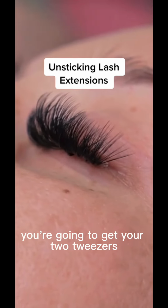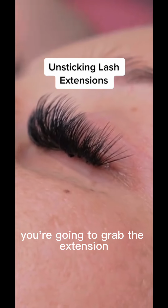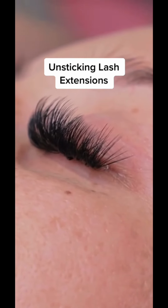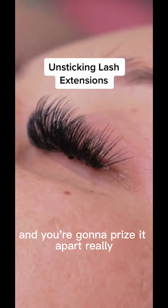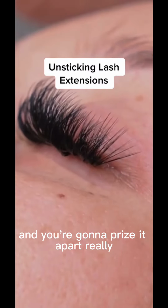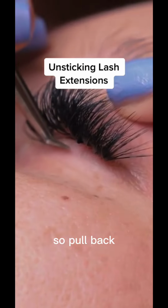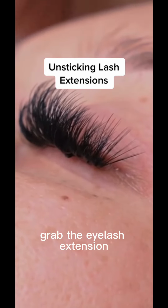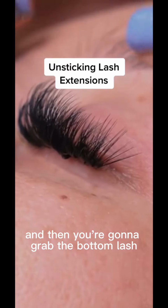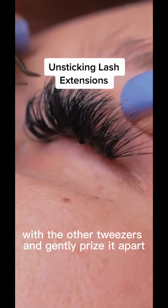You're going to get your two tweezers. You're going to grab the extension and then you're going to look for that bottom lash that's stuck and you're going to prise it apart really, really gently. You don't want to cause too much eye watering. So pull back, find where it's stuck, grab the eyelash extension, and then you're going to grab the bottom lash with the other tweezers and gently prise it apart.